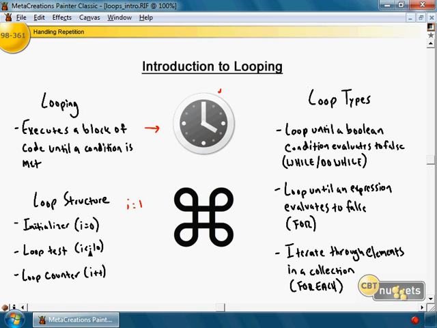Our loop test is going to be our termination condition. So as long as our loop test is true, we're going to continue looping. So how many laps are we going to run inside of our race here? Let's just say 50. So as long as I, the current lap we're on, is less than or equal to 50, we're going to allow the racers to keep going. They're going to keep looping through the track.